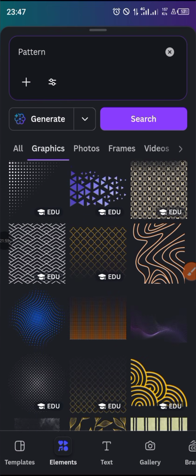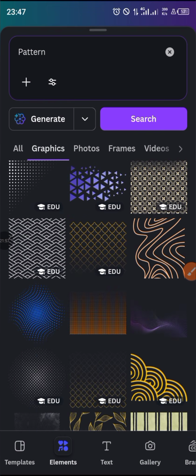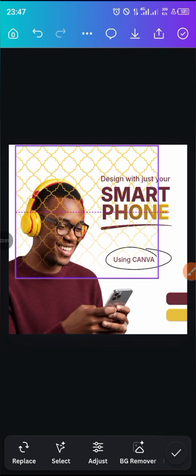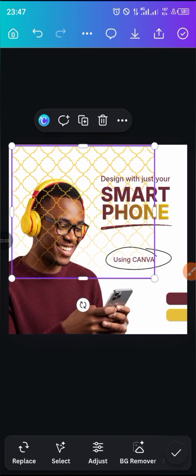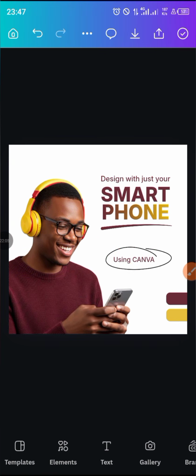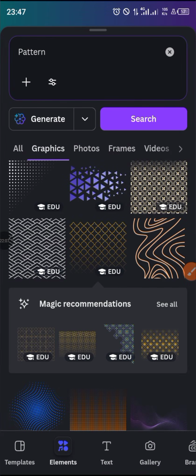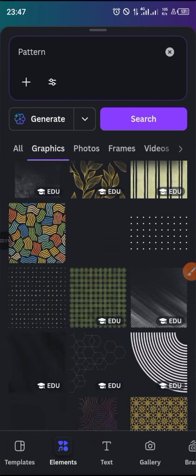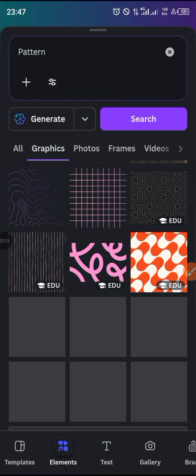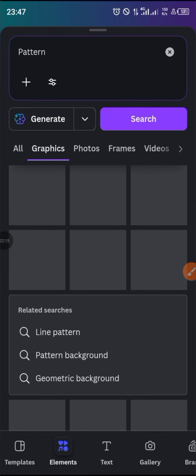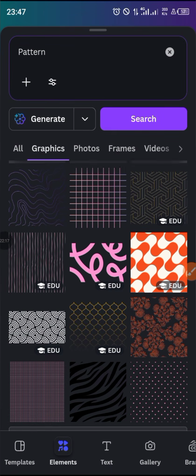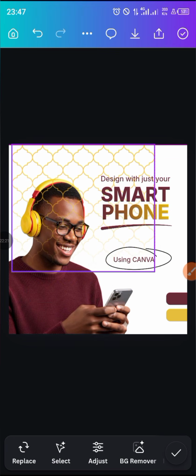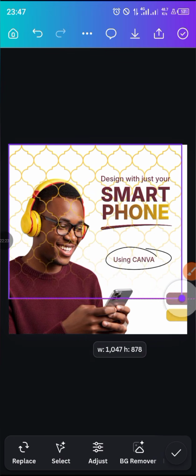Just select any one that you feel like to use, but this is the one I use for the design, so you can select any one of your choice. You can see there are so many elements here, so you can select any one of your choice. So let me just, I'm using this one.